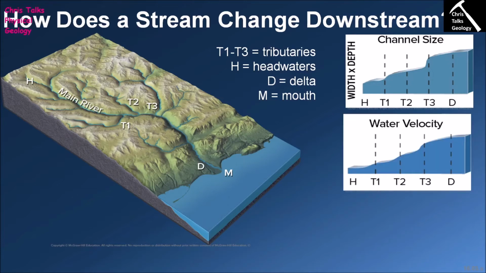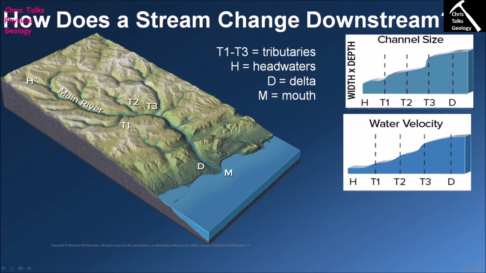So the next change we need to think about is water velocity. Now, as we were just discussing, up here in the headwaters where we have a steeper gradient, the water is going to be dropping faster, and this means the water is going to have more energy, so it can move large clasts. However, it doesn't necessarily mean our water is going to have greater velocity. So the reason for this is that as the amount of water in the channel increases, it will typically mean the water will flow more smoothly. And smooth flowing water will be capable of greater velocities.